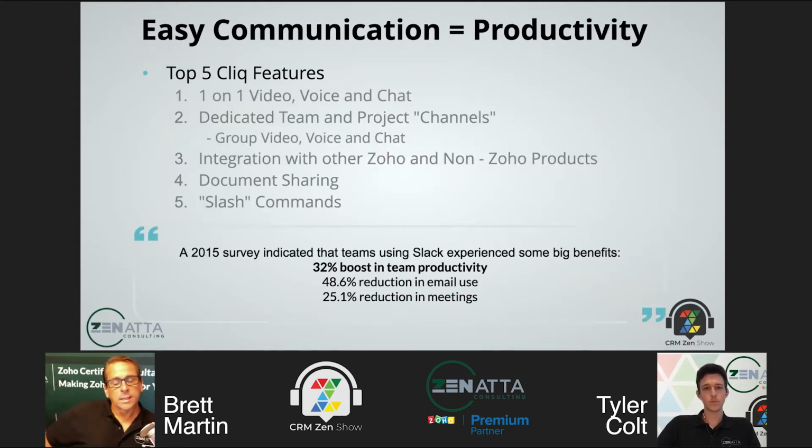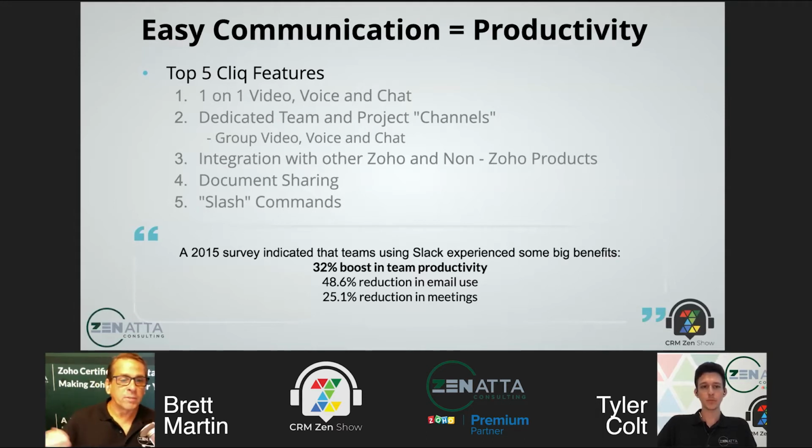So, why do you want one? Well, it's easy communication and productivity. If I were to look at the top 5 Cliq features, you can have one-on-one video, voice and chat. That means you've got all these dedicated channels where you're just talking to people one-on-one. You can have team channels where you've got group video, group voice, group chat. Great integration with just a ton of Zoho applications. So if you're in the CRM and someone clicks you, it'll actually show up as a chat message on the bottom of the CRM, and a whole bunch of non-Zoho products as well. And we'll talk about that. Easy document sharing, and then the power of the overall slash commands, the ability to add all of these great plugins into Cliq that allow you to take it to the next level.